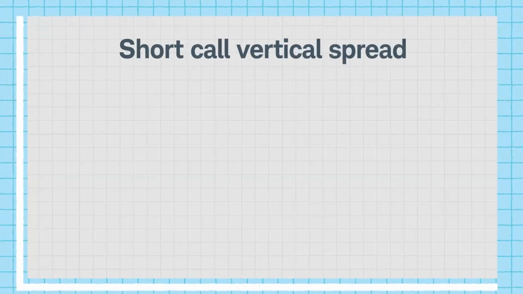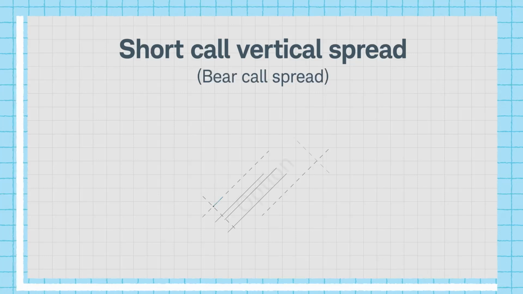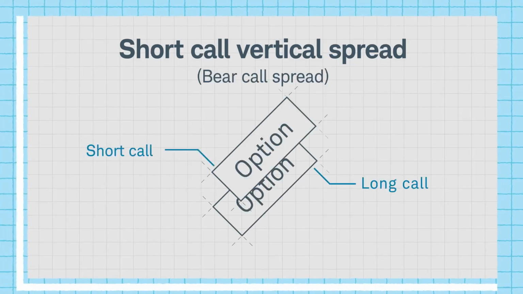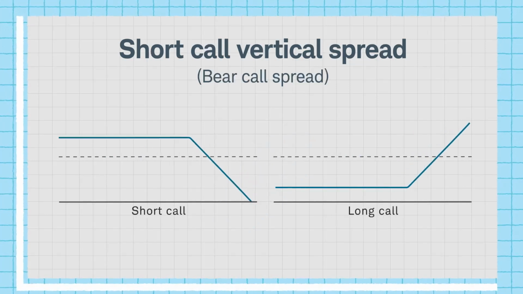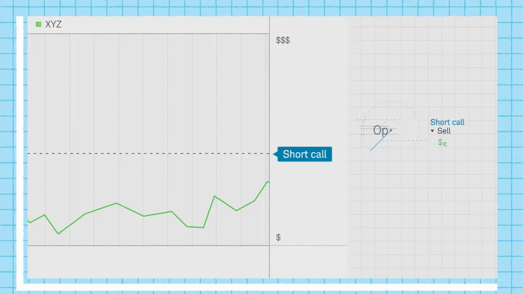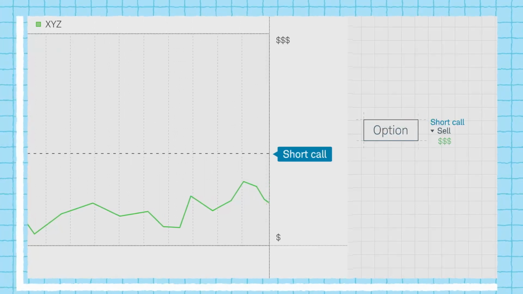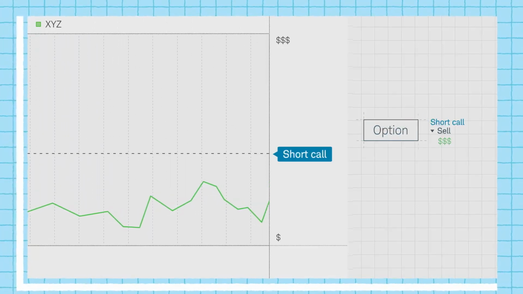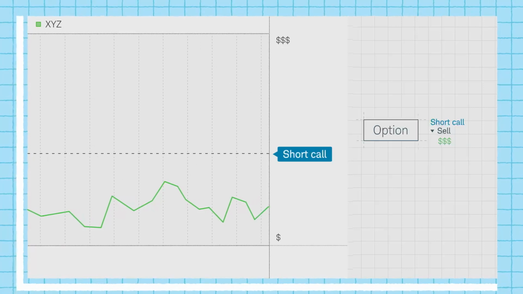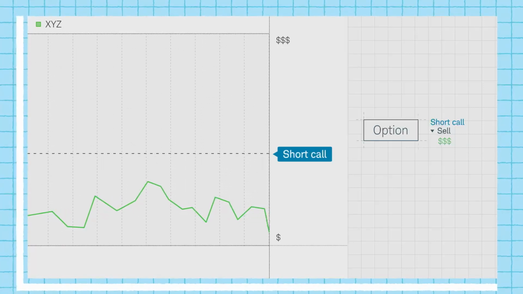A short call vertical spread, also known as a bear call spread, is a bearish to neutral option strategy that consists of a short call and a long call with the same expiration date, but with different strike prices. The short call drives the trade because the premium you get from the sale of the contract is the source of your potential profit. You can profit if the stock stays below the short strike price, which means it can pull back or go sideways. In this scenario, time decay will erode the premium and make the short call cheaper. If that happens, when you buy it back to close the trade, the difference is your profit.